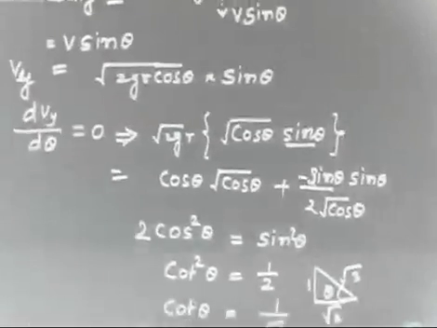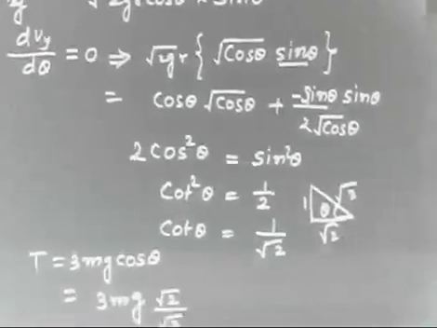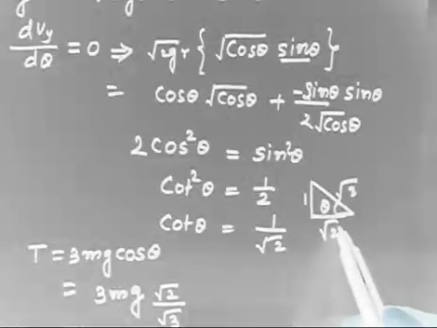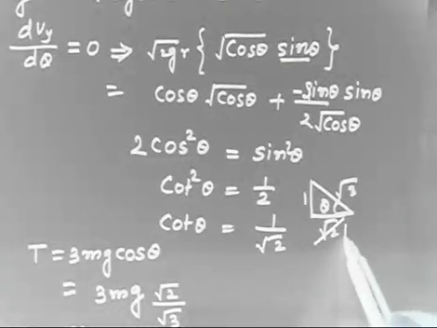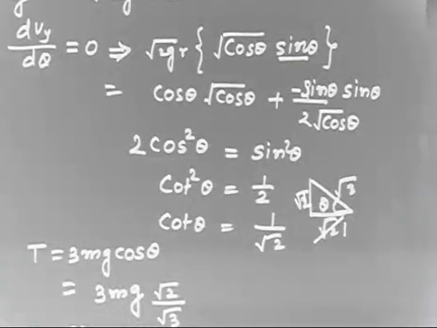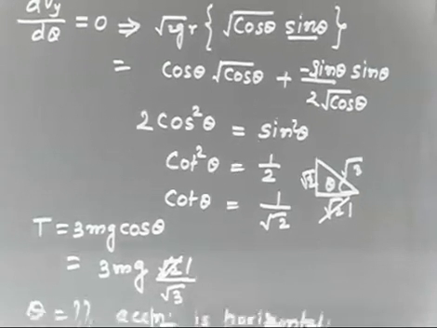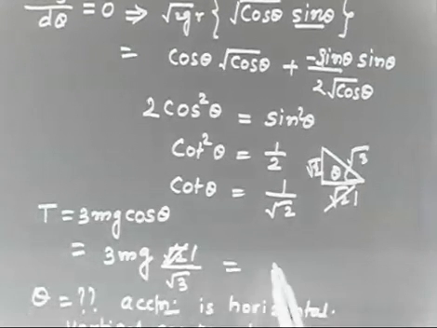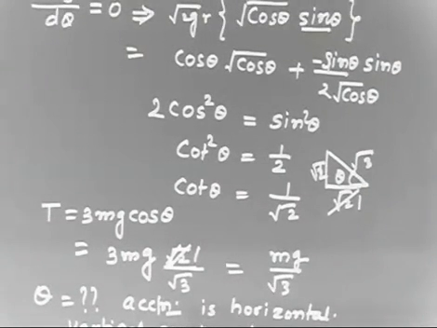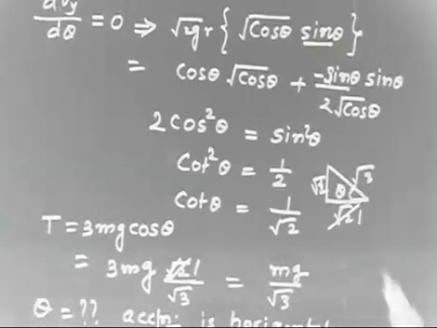Okay, so basically in the B part I have a correction. I have kept this as root 2, this is basically 1 and this is root 2. So cot theta is 1 by root 2, and here you have cos theta is 1 by root 3. So this is the correction you can make, and this becomes mg by root 3. So the total tension is mg by root 3 if I see the solution. You can verify yourself.